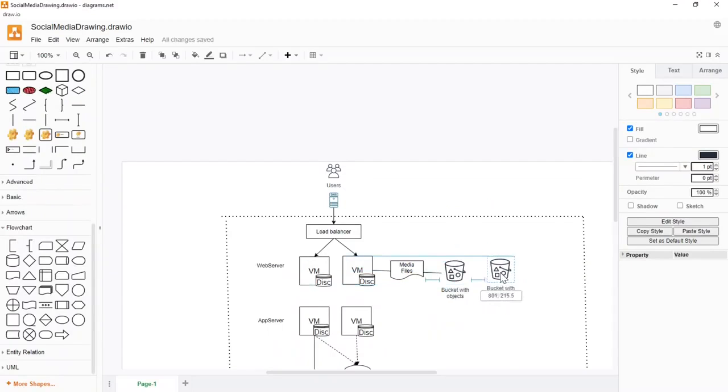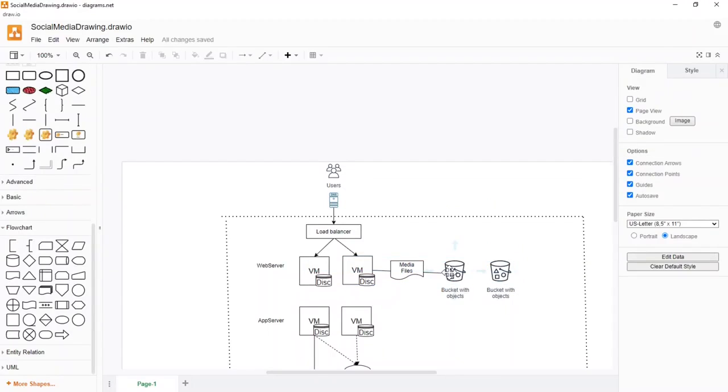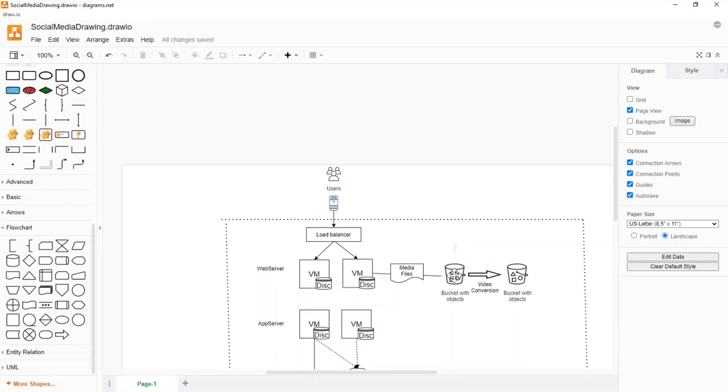And let's say, after I store it, these are large files, like videos, high definition videos which are good for the browser, but for mobile we need low bandwidth videos. So we need to convert these videos into different formats so that mobile users can use multiple formats of their choice.